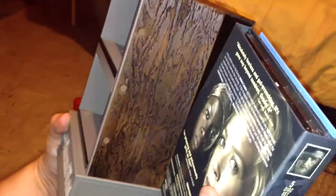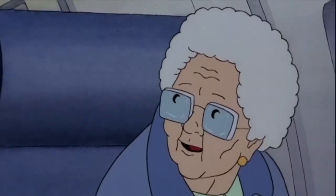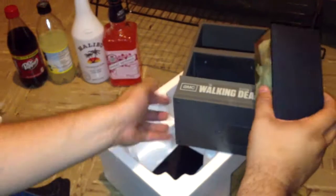And then you take this, you find the slot, you start on the bottom and just slowly work your way into it. Not, oh. You better go with slots. Oh, yes, I love playing the slots. I'm mostly gonna be doing the slots. What movie is that from? Beavis and Butthead Do America.